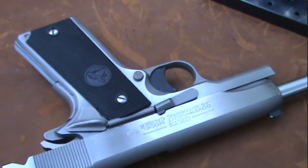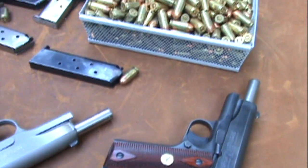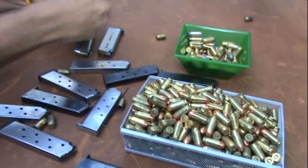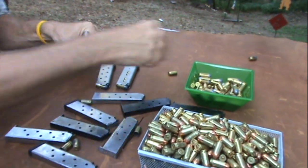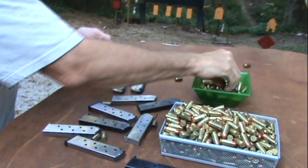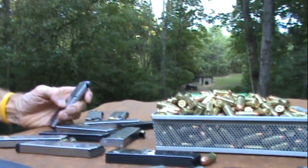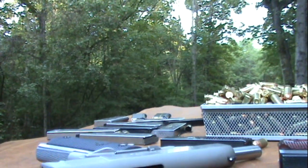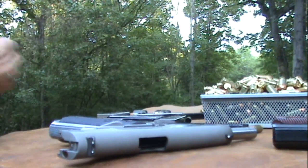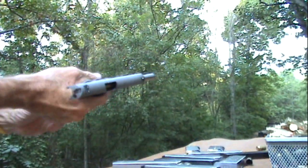So, like I said, these cast bullets will print a little bit higher. They're still 230 grain bullets, and they'll even recoil just a little bit more. Tighter seal. They smoke more because of the lube and everything. So let's take a few shots with those. We'll just dirty up John's gun here. How's that? We'll make him clean it.